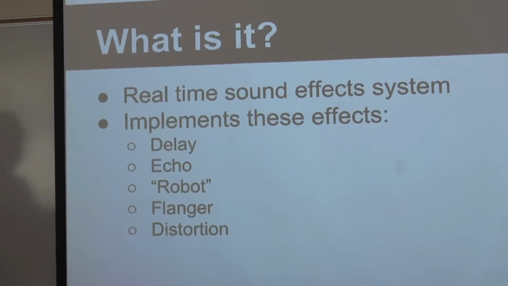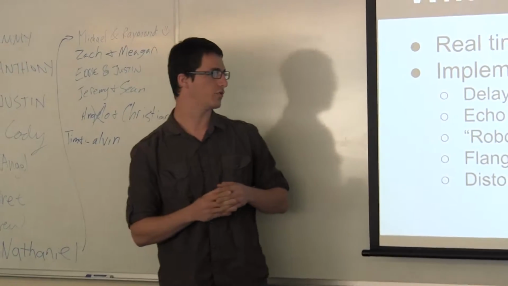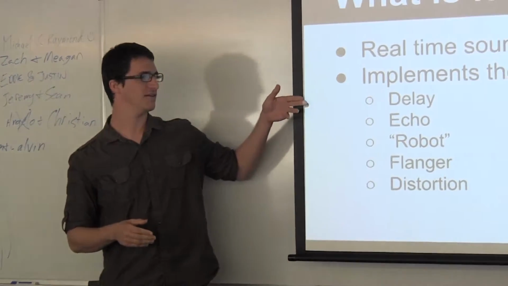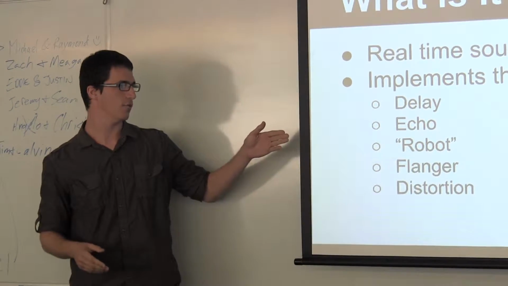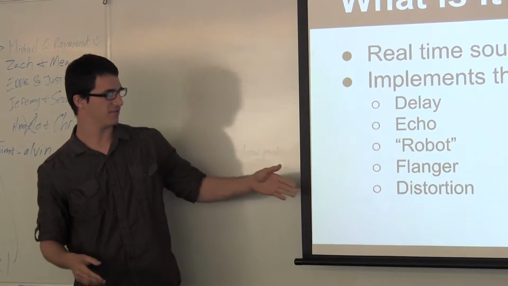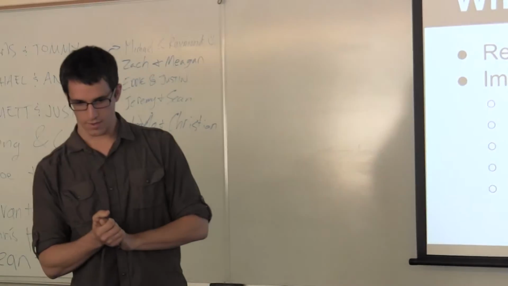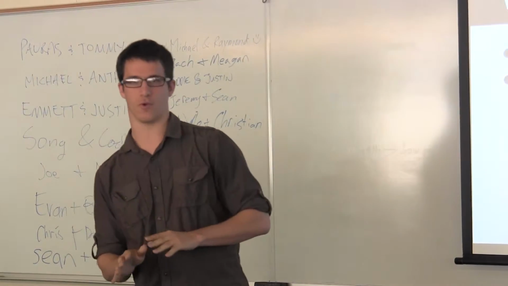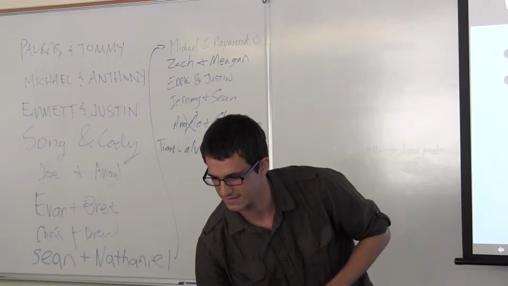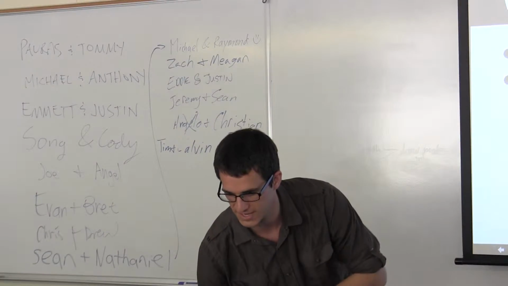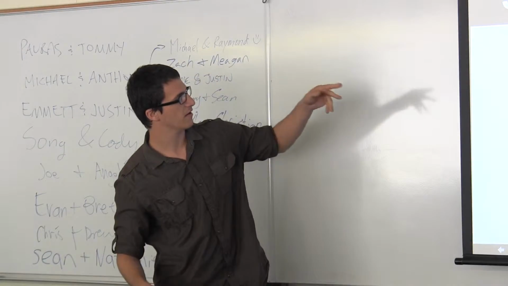So this is a real-time sound effects system with multiple effects. We have a delay effect, an echo effect, a robot effect, a flanger effect, and a distortion effect. Most of them work as expected, but there are a few that don't really show those sound effects. But Ray will go ahead. Oh, actually no, I've got the beginning.